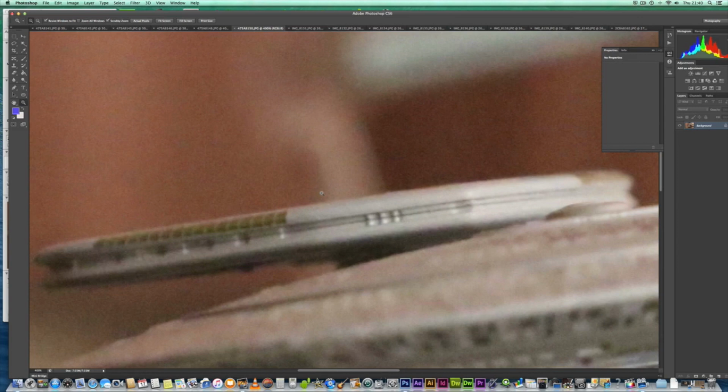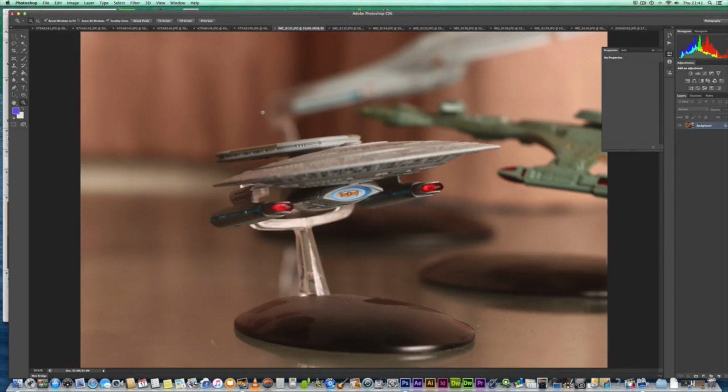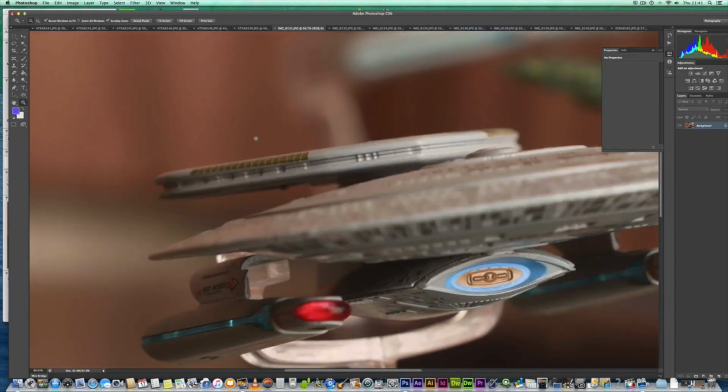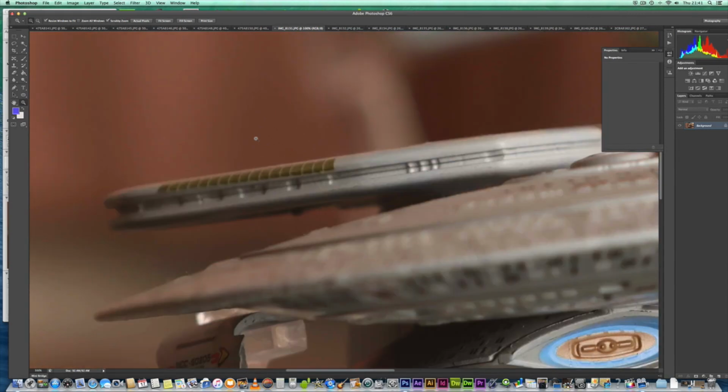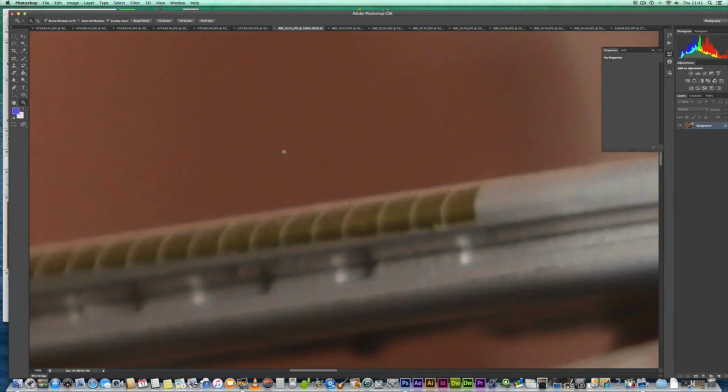So in the 90D's favour, obviously you can zoom in even more before you start seeing pixelization. But let's have a look at the 90D next, 100 ISO. So the image looks really clean. Again, let's zoom in there. We need to really get in there to see any sort of noise performance at 200% there, 300% there, and it's giving us a good result. But then again, 100 ISO is very low, so we're not going to see anything there. So let's move up the scale to 500.